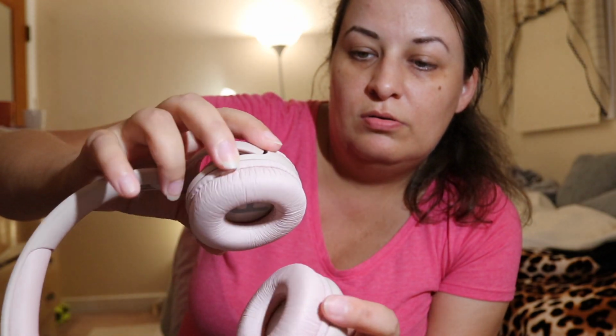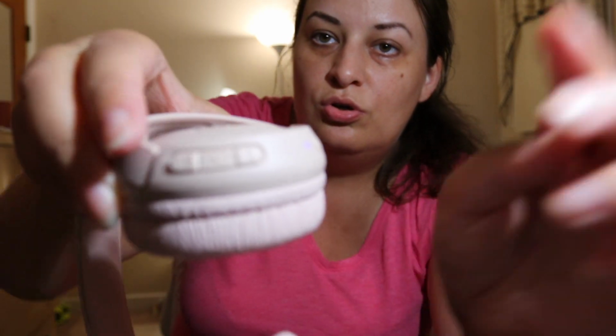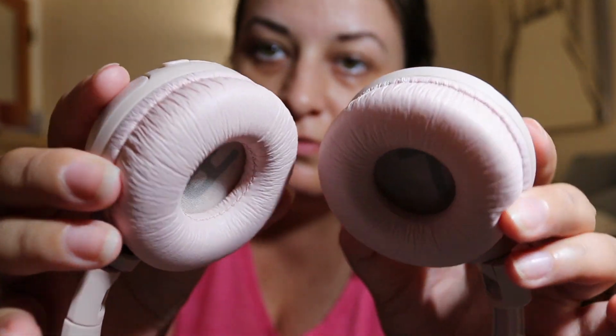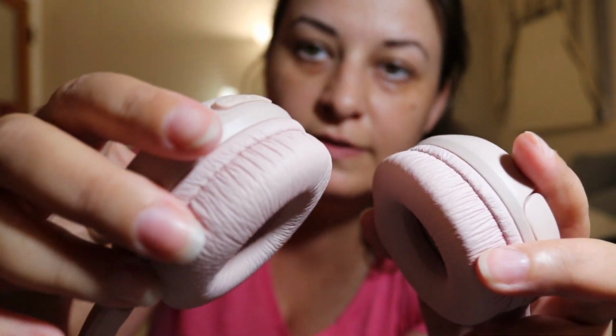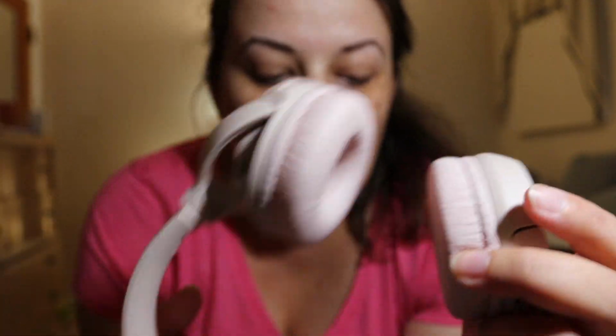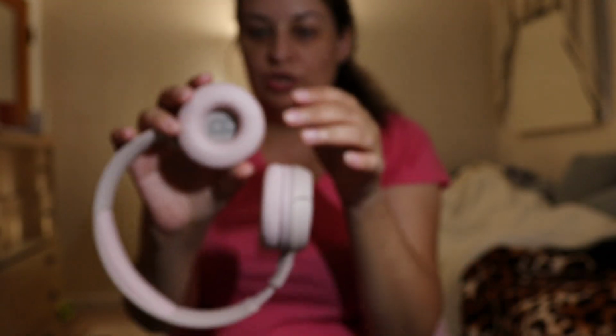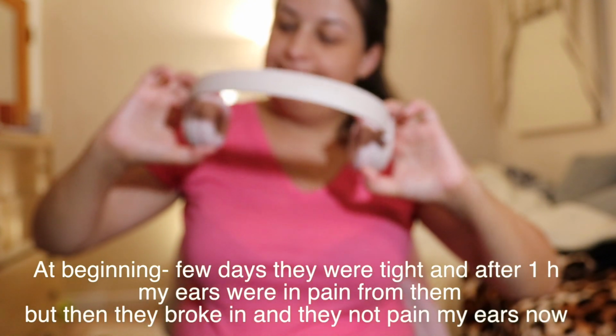And here you can easily reduce or raise your volume, and as you can see they move around this way, and they also regulate easily here. The only downside, I would say, is that this part for the ears is a little small, so I hope they're not going to cause pain. So yeah.